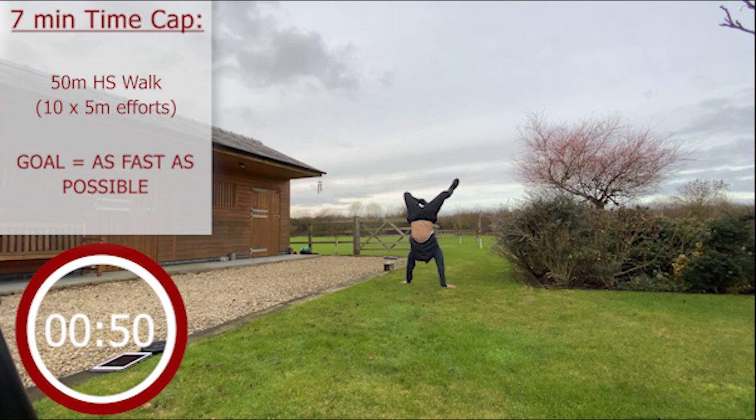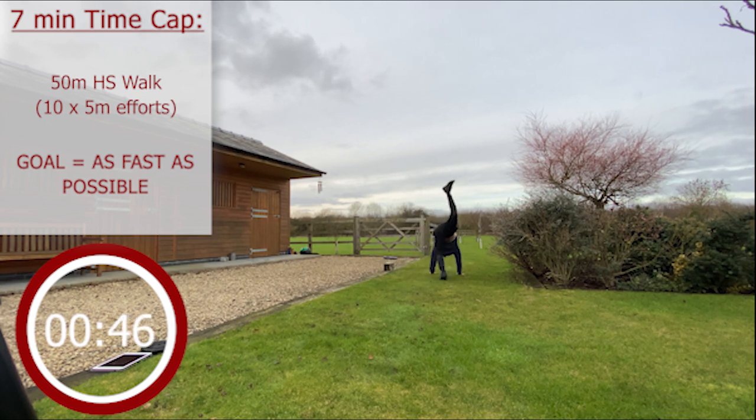That was part B of workout 2, and unfortunately we got time capped. However, this was expected as I haven't performed handstand walks since way before Christmas. However, that isn't an excuse.